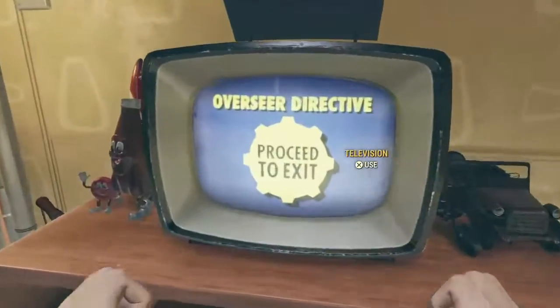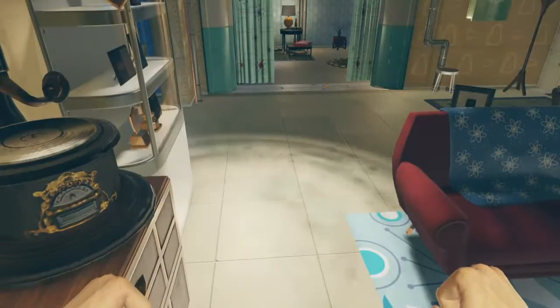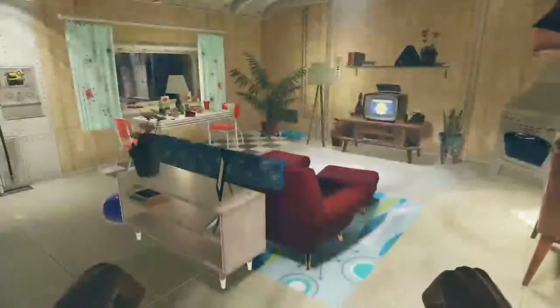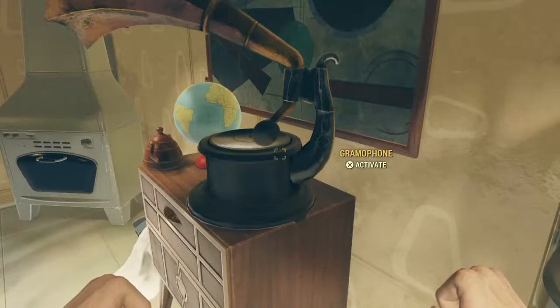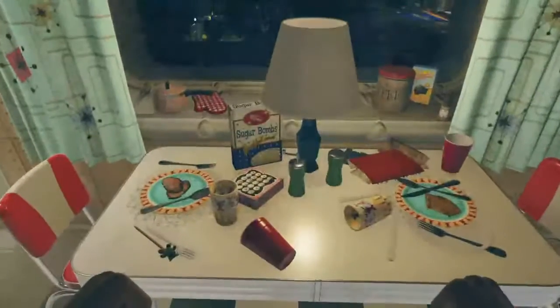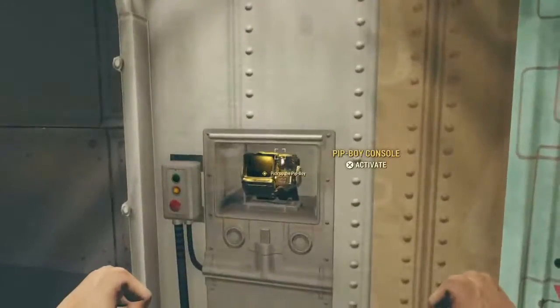Here's a TV. That's cool. If you think about it, why would you have a TV in a vault? What exactly are they watching inside of the vault? You know? What could they be watching? We got some food over here. Some disgusting looking food. Alright, we'll take our Pip-Boy.